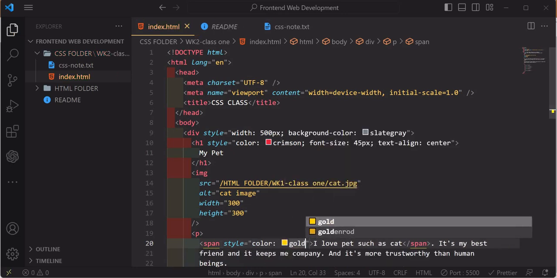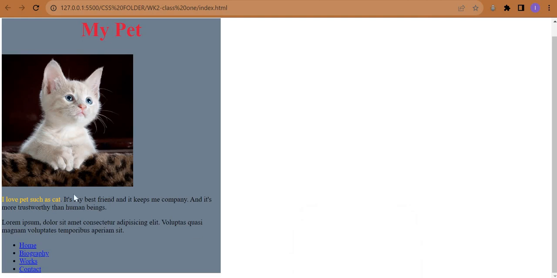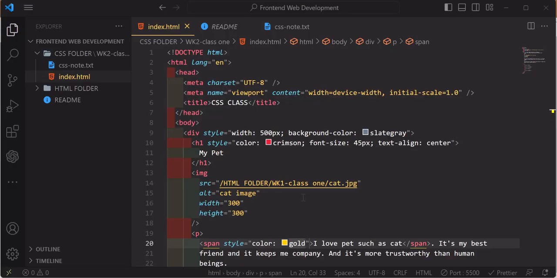If I save this now, let us see what we have. Can you see? I love pets such as cat. So this is inline CSS. We're able to achieve all of this using inline CSS. Please take note of that.